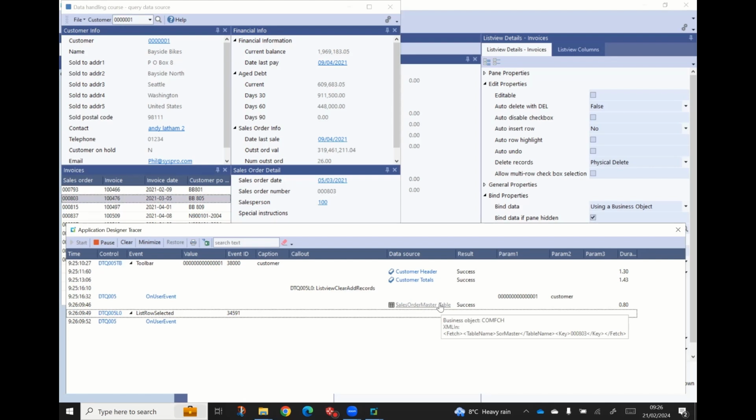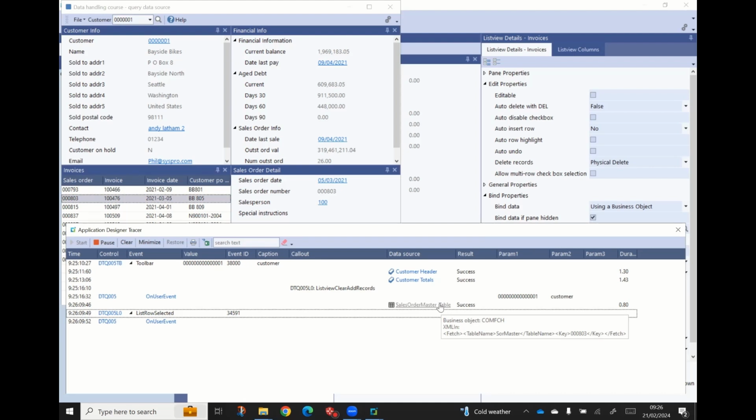Now, as I say, there's a full course on the tracer, how you can edit the running VB script, how you can write to the tracer itself to help debug and all sorts of things like that. But this at least gives you a view of what App Designer is doing and the sequence it's doing it in.